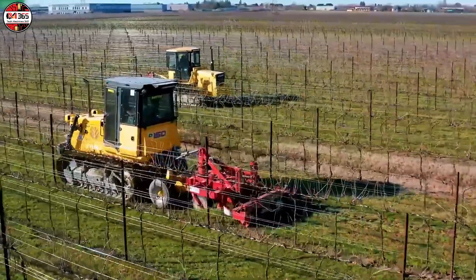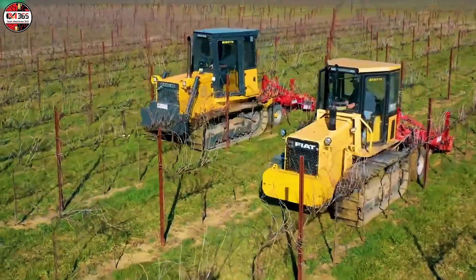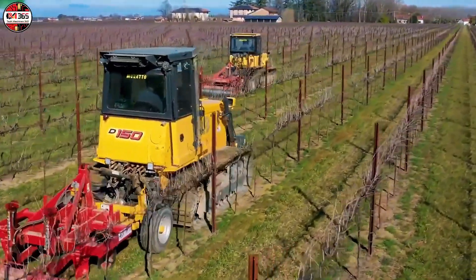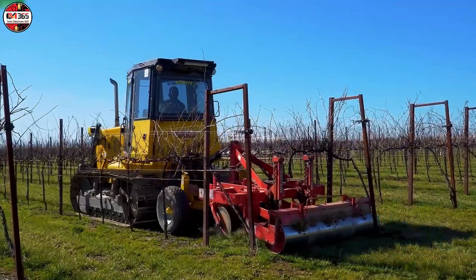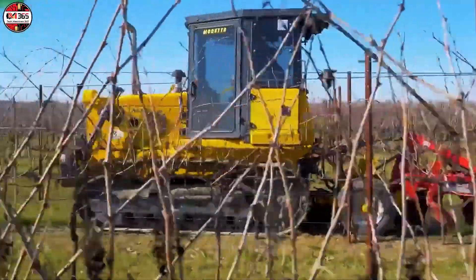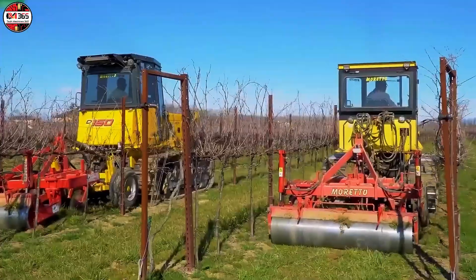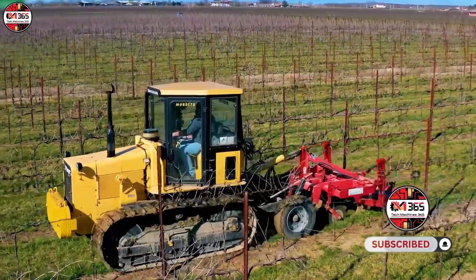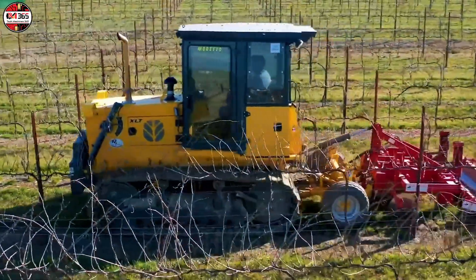Forget everything you thought you knew about meticulous soil preparation. Achieving those impeccably lush, standard-compliant seedbeds requires engineering genius bordering on agricultural alchemy. In sun-drenched Italian fields, where the stakes are particularly high, farmers have successfully deployed a rather mysterious secret weapon — the Ariete Torre Drigo. Often paired with the dependable muscle of Fiat or New Holland, the Ariete transforms the humble tractor into something far more menacing: a giant, mechanically maniacal steel comb. Analysis reveals its devastating efficiency — a PTO-driven rotating shaft, bristling with L-shaped tines, gets down to serious business.